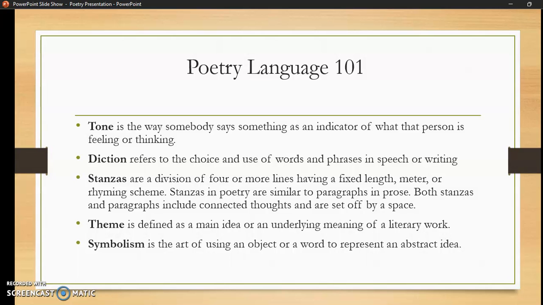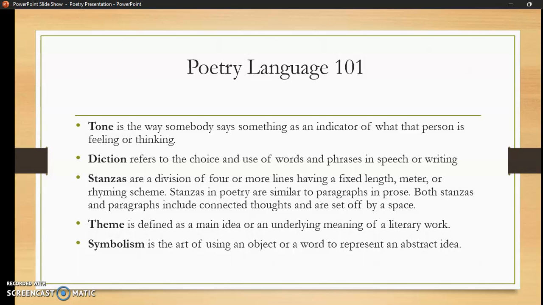But this is that running big main idea that moves like a current through the whole literary work or artistic work. It could be a show, could be a movie, but it also can be a poem. So what is a theme that comes up? That big main idea that you feel the poet is trying to convey.